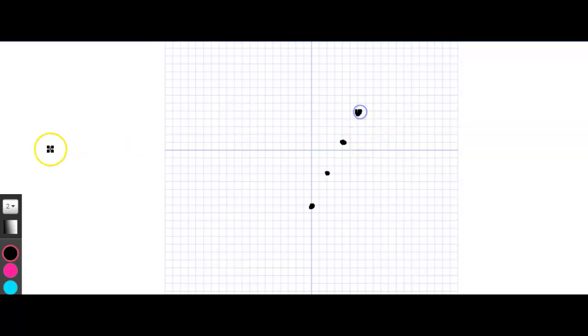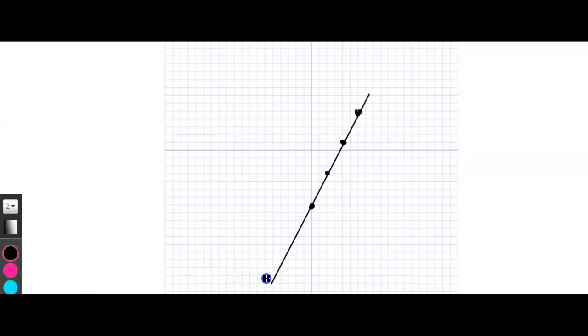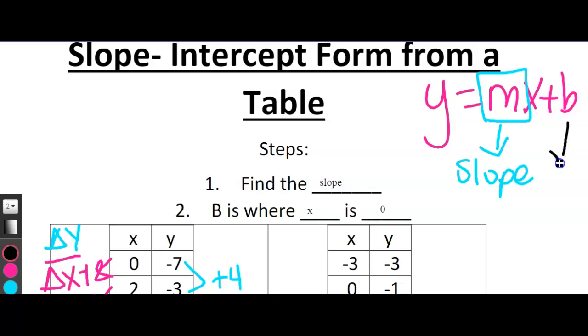Now, something I want to point out to you guys, and you need to remember this, is that your lines go on infinitely in both directions. So make sure that it goes one way in one direction with a nice little arrow, always, always, always going that way, and then your other line goes this way in that direction, always, always, always. So, another thing to remember is that this is your x axis and this is your y axis. And if we are looking for the y-intercept, that's what b is. It's called your y-intercept.